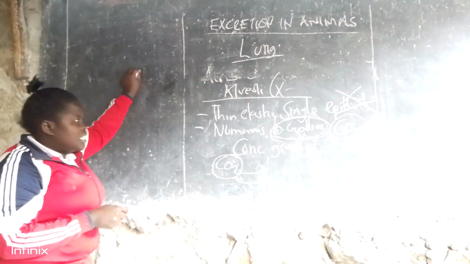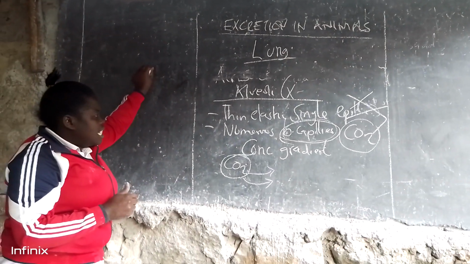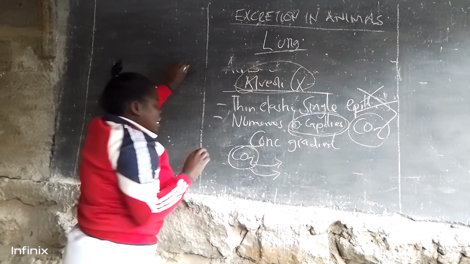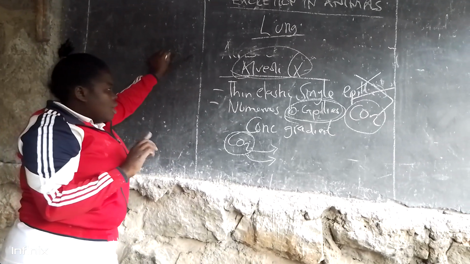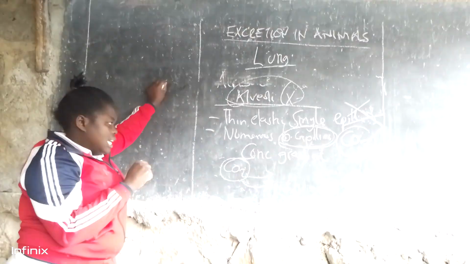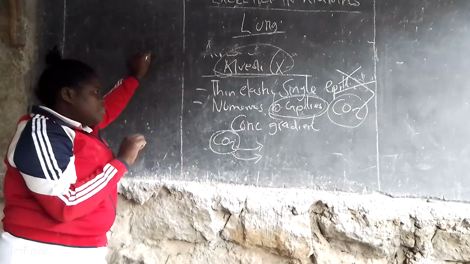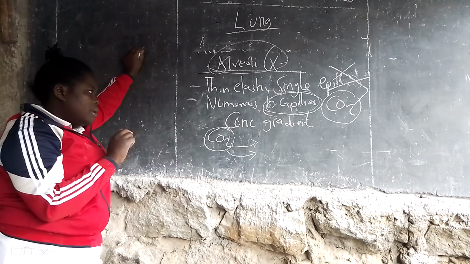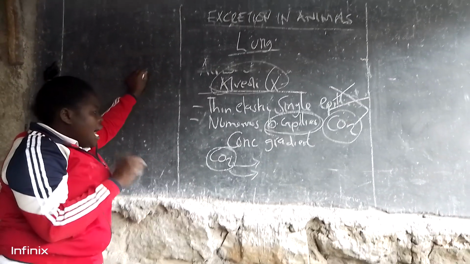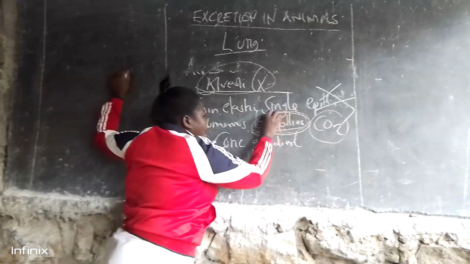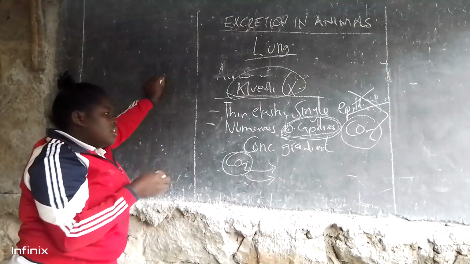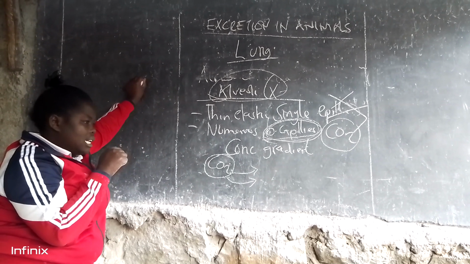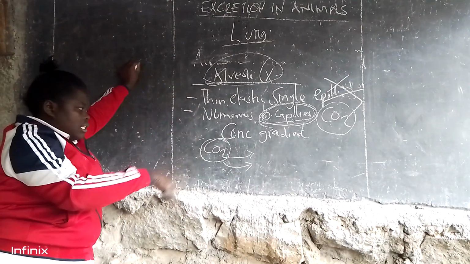I think I've explained everything about it. I started by saying that it's caused by a numerous number of alveoli. Those are air spaces in the lung. Those air spaces have a thin and elastic single layer of epithelium. Then below the epithelium, there are numerous blood capillaries, a large capillary network. And inside those blood capillaries, they contain highly concentrated CO2, a high concentration as compared to whatever is inside the alveoli, since they surround the alveoli.